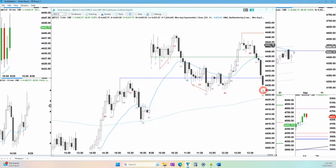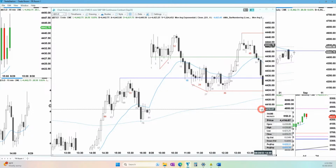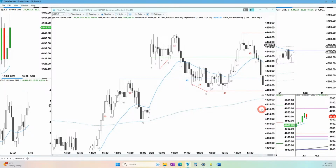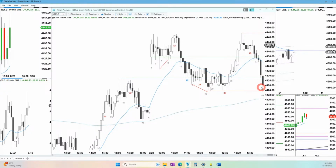If the bears were so strong and so determined to drive the market lower, you have to ask, why did this happen? So what do you notice right here? The low of 27 is 23.75. The low of 54 is 23.25. So what that tells me is you had a lot of bears who, instead of selling on a stop one tick below 27, hoping that the market plunged down maybe to yesterday's close, maybe lower, instead, you had bears looking at this and saying, yeah, this might just be a sell vacuum test of 27 low. So I'm going to be smart and exit my shorts at the low of the day rather than selling into the low of the day. And that's exactly what traders did with 54.